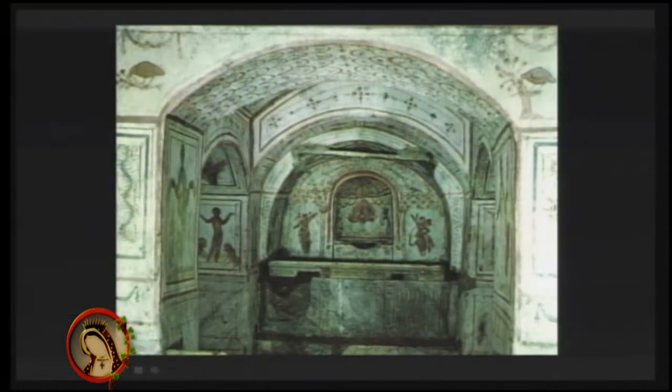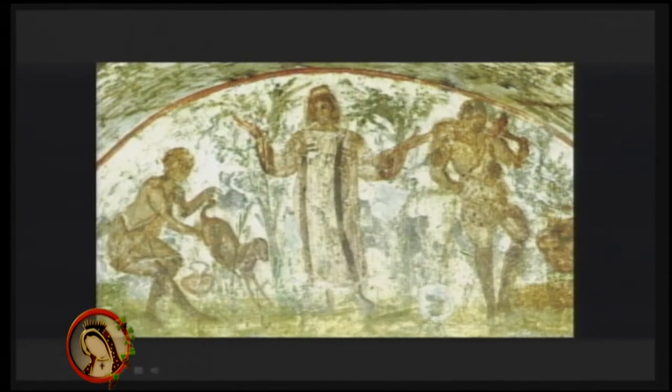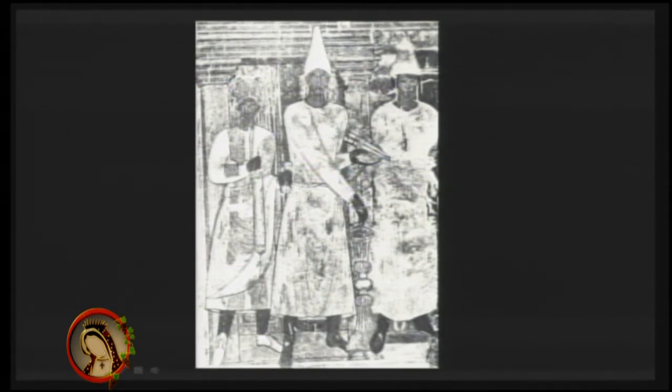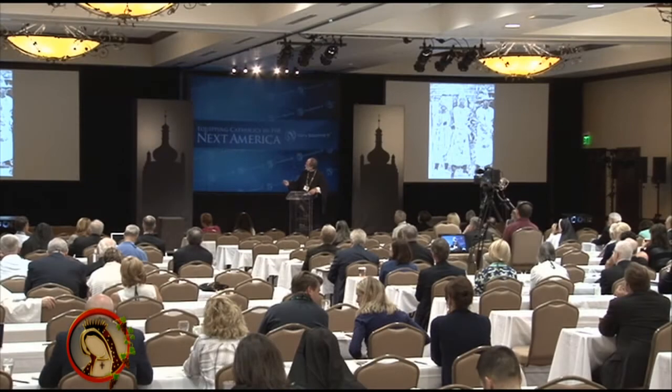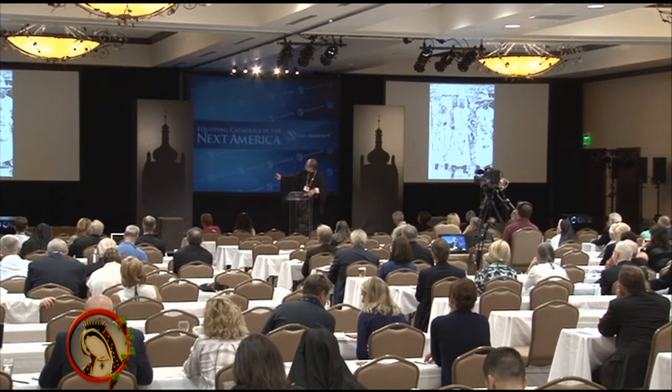Iconography began in the earliest days from pagan art used in the early catacombs — it was more naturalistic and eventually became much more symbolic. This is a borrowing of Roman art at the time. The early depiction of Christ in the catacombs shows him as a young man, the good shepherd, in the Roman style. But eventually that would give rise to a more linear, more symmetrical, more flat and two-dimensional art — the theology of iconography. This ancient painting from Dura-Europos in Iraq gives a hint of how iconography would develop, moving away from naturalism.